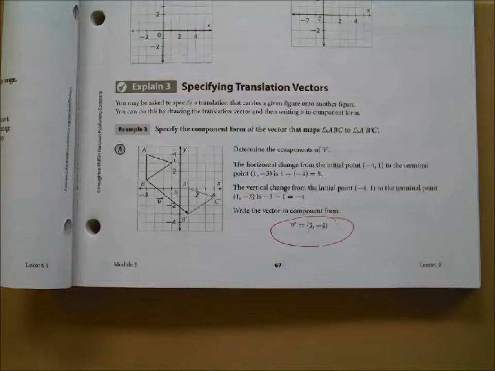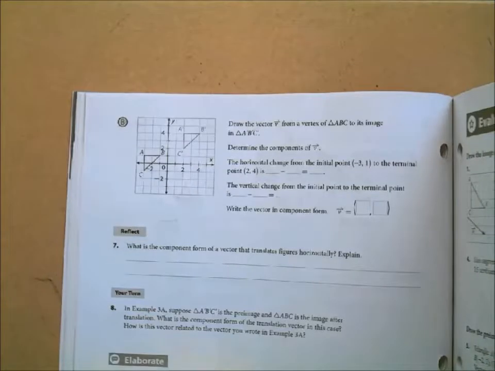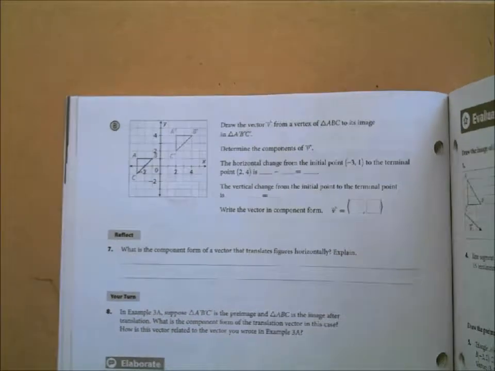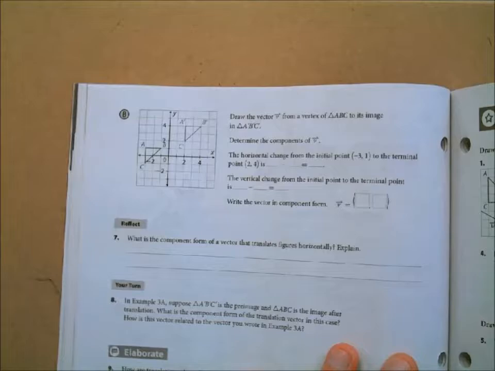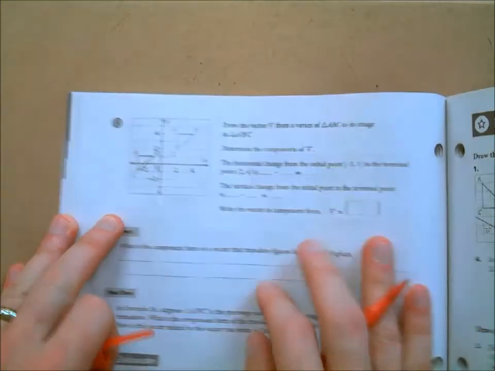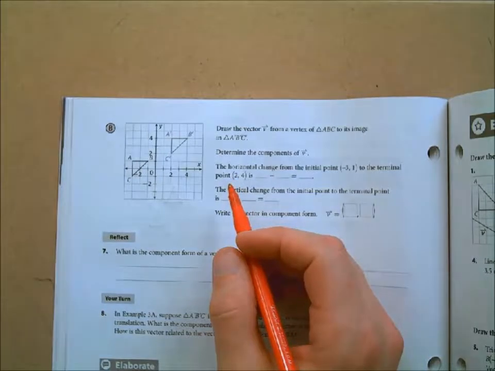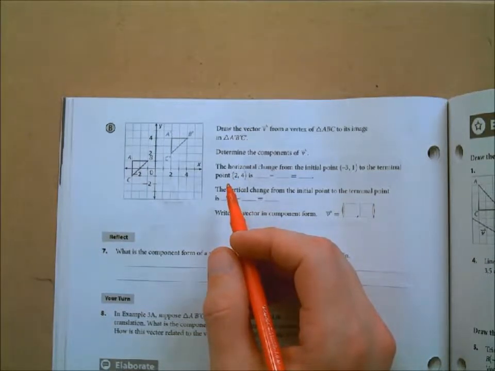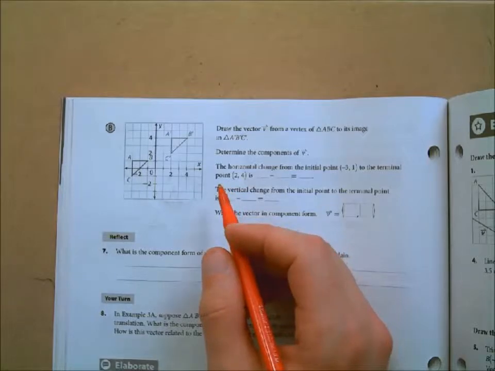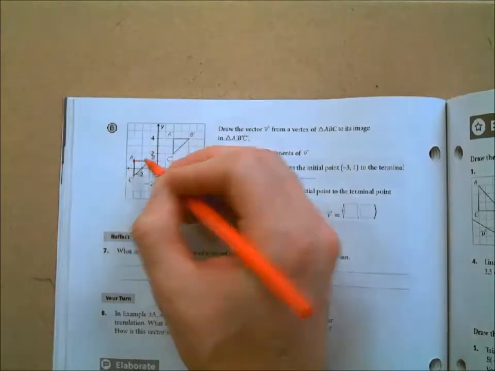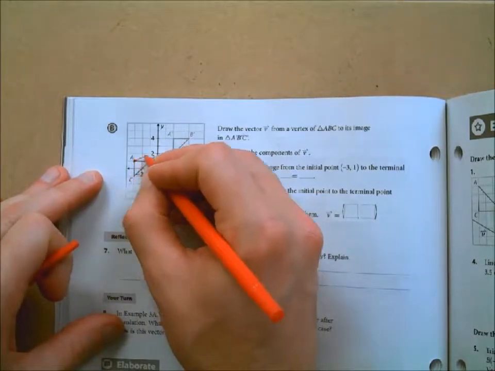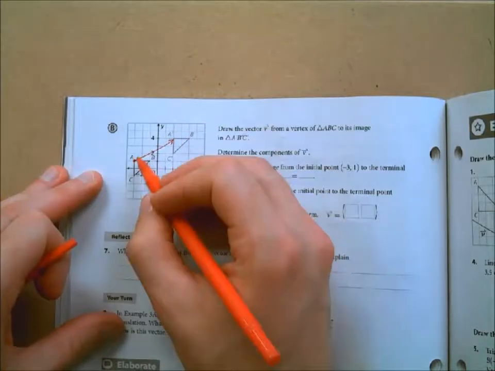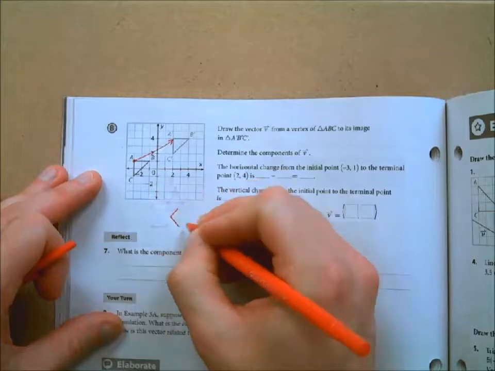If you turn the page, we got one more problem here to take a look at together. All right. So the component form for this vector, right? Well, between what 2 points do you want to use here? Let's start at maybe A. A needs to map to what other point? A prime. So the vector should be drawn from A to A prime. And so what will be the components? What's going to be the x component for that vector?